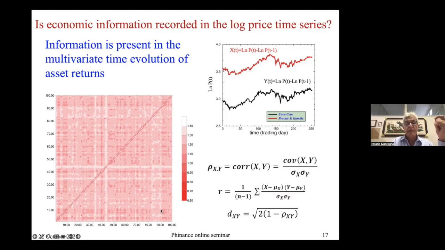You will see highly correlated stock pairs, and less correlated stocks, like the one characterized by this light pink color here. But at first sight, you don't see too much information. You see that you have correlated stocks and less correlated stocks. How can this be put in relation with the fact that you have information and noise simultaneously in the multivariate time evolution of the system?